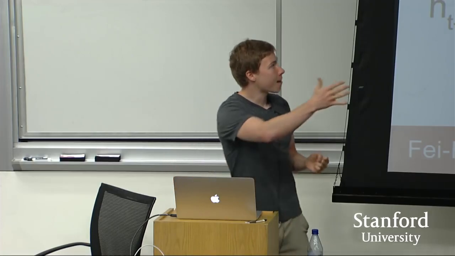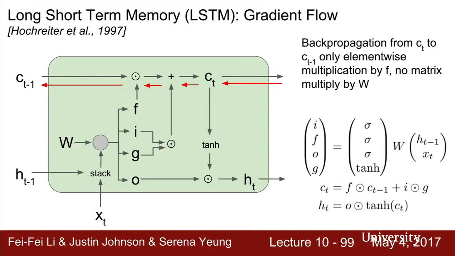So now when we have our upstream gradient from the cell coming in, then once we backpropagate backwards through this addition operation, remember that the addition just copies that upstream gradient into the two branches. So our upstream gradient gets copied directly and passed directly to backpropagating through this element-wise multiply. So then our upstream gradient ends up getting multiplied element-wise by the forget gate. So as we backpropagate backwards through this cell state, the only thing that happens to our upstream cell state gradient is that it ends up getting multiplied element-wise by the forget gate.